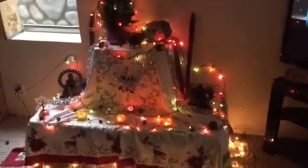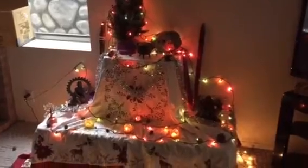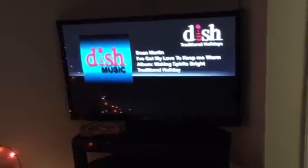Alright, so I wanted to show you my Yule Altar. It was supposed to be basic, but that didn't happen. So I have a kind of half circle thing around it, and hopefully my music isn't too loud, but I put these white lights around the base of my table, and then we'll just start over here on the God side.